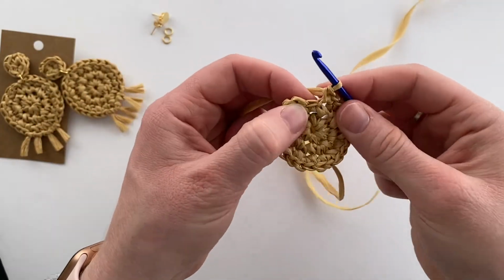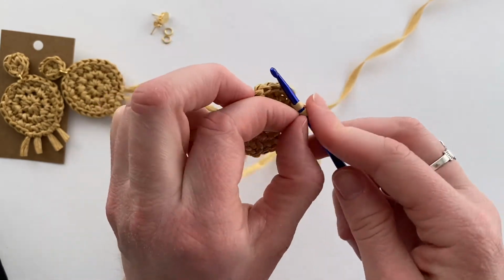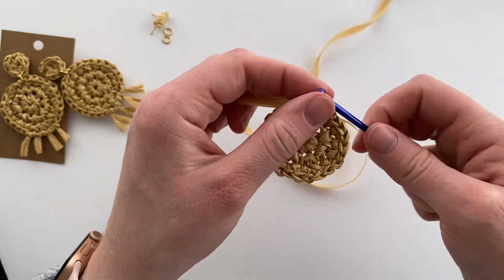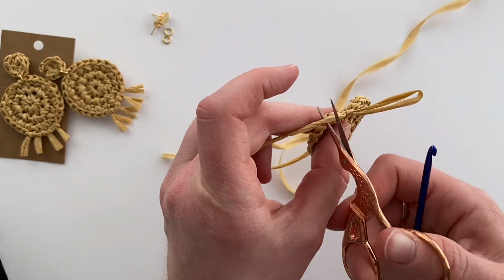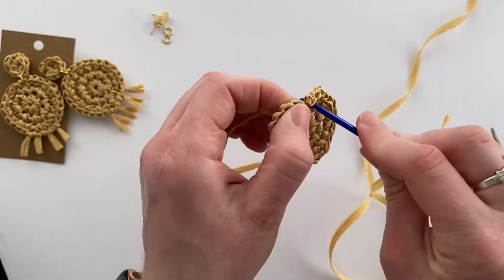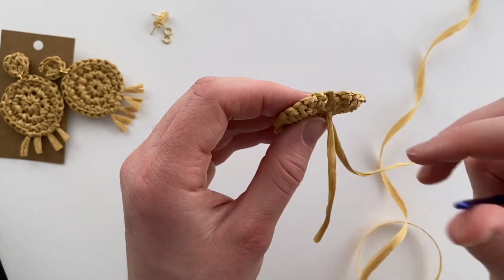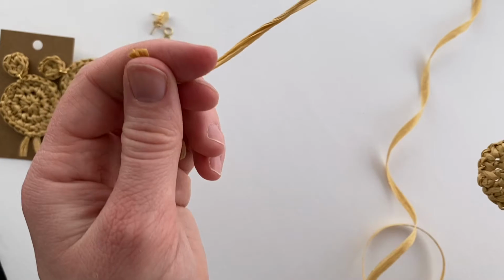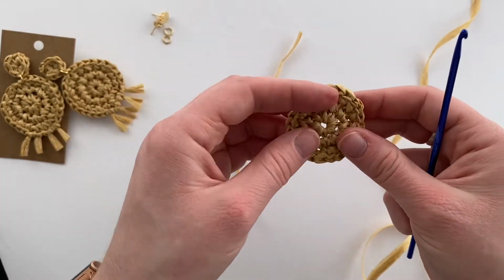Once you're done with round 3, you'll make a slip stitch into the next stitch and then yarn over and finish off by pulling a loop up and through, cutting, weaving the ends, and then cut these 2 ends. And you'll just want to save this longer piece for the tassels that'll go on the bottom of this. So we'll do that next.